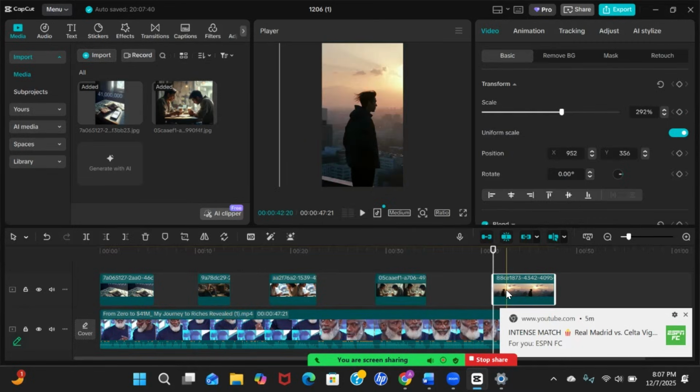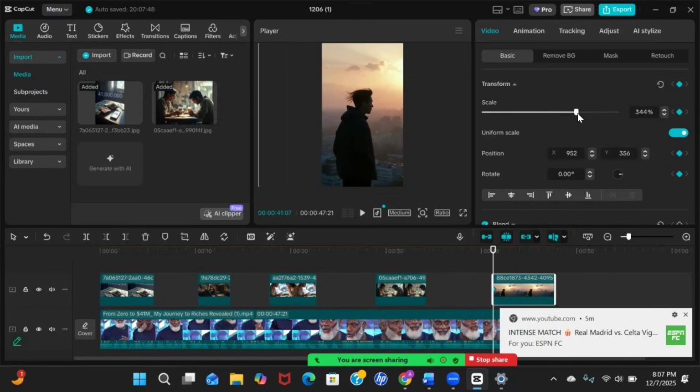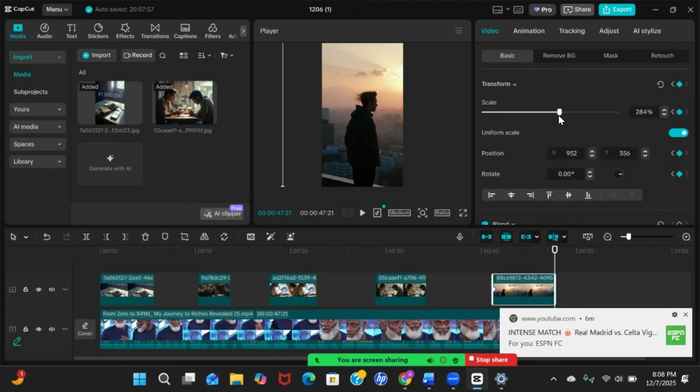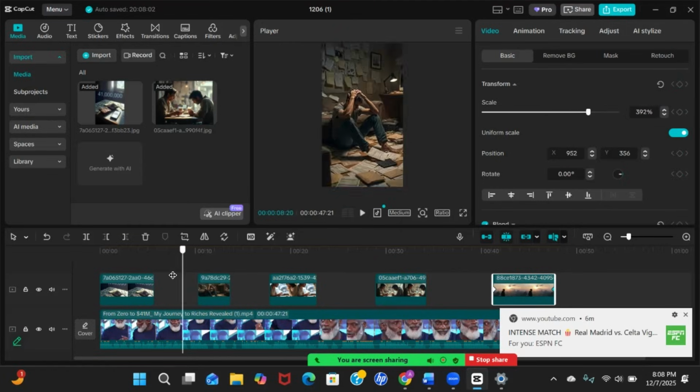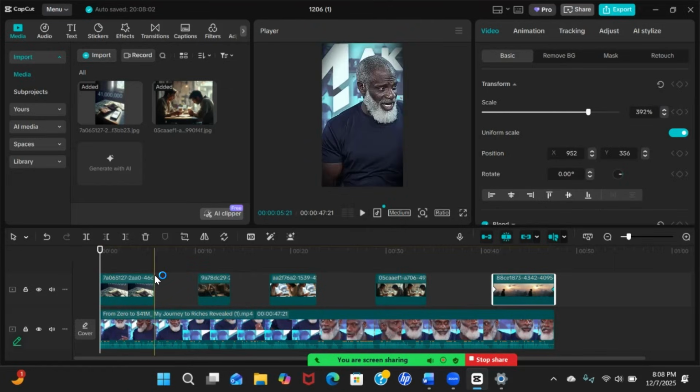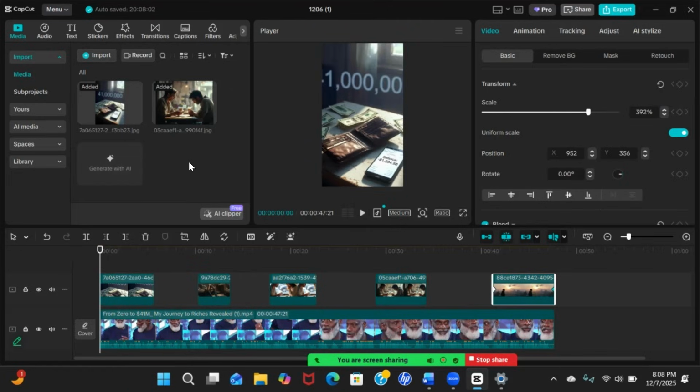What animation am I going to use for this one? We are going to use a zoom out. So we set a keyframe in the beginning, zoom it in, then come to the end, set another keyframe and reduce the scale. Perfect. Now let's see how everything will look when we play the video.